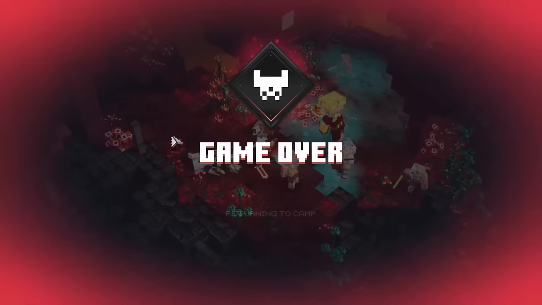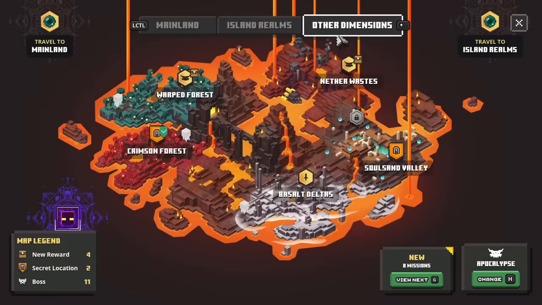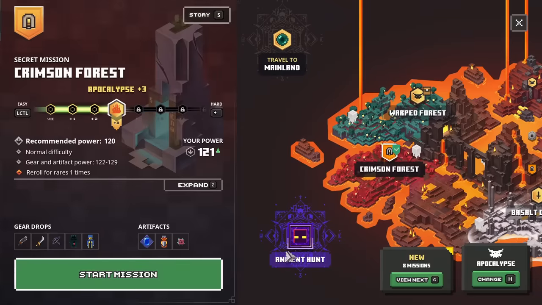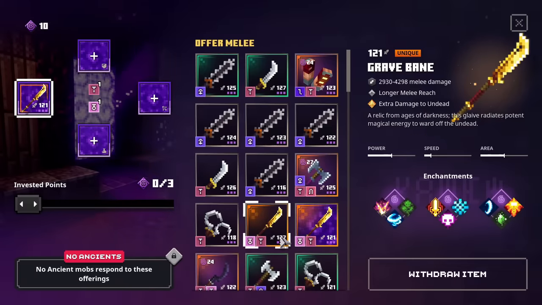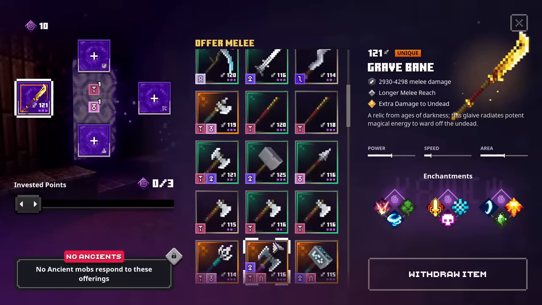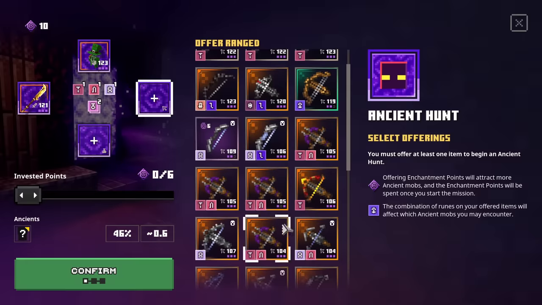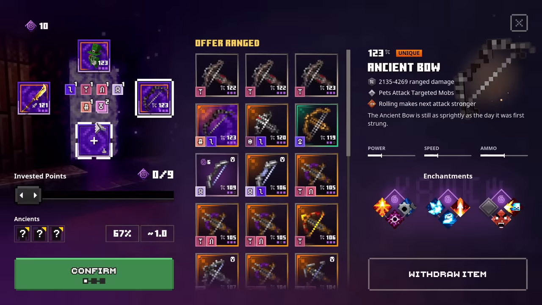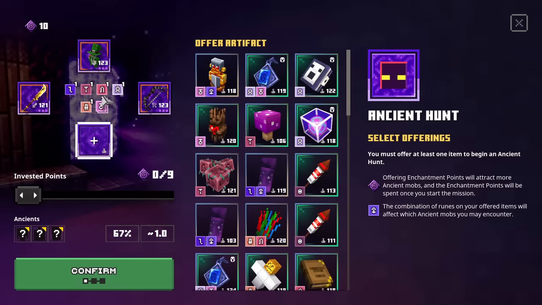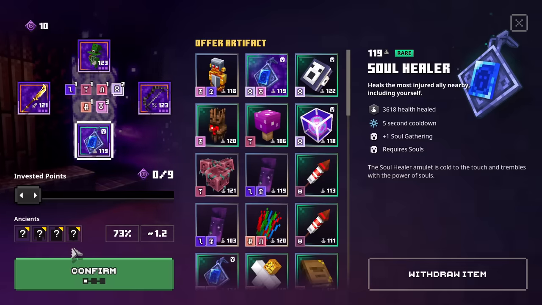Oh, whoops. So I have a question. I like it a lot, but I'm not a huge fan. What happens if I do this ancient hunt? I can offer items here. Okay. And then if I give it like, oh man, this one, because why not? Oh, it's giving me some sort of stacks. I do have a buttload of bows too. This thing looks cool. But I'll give you that one. And then I'm just going to stack as much stuff into it as I can. Sure, you can have the soul healer. Oh, maybe not. I don't want those. I want the sword thing.